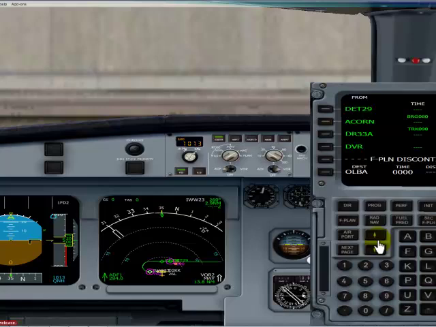And there we have our SID. Next we have to type in our waypoint. So the first waypoint on my flight plan after the SID is Kilo Oscar Kilo. I'm sorry, that's wrong. It's actually Kilo Oscar November, which is Konon. So all you have to do is type that into the scratch pad. By the way, this is the scratch pad. Type in Konon.